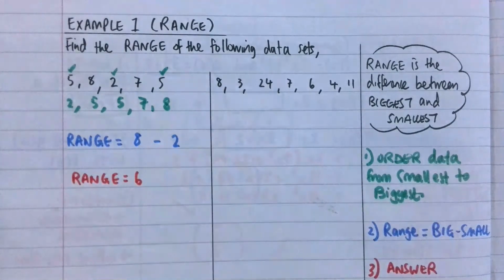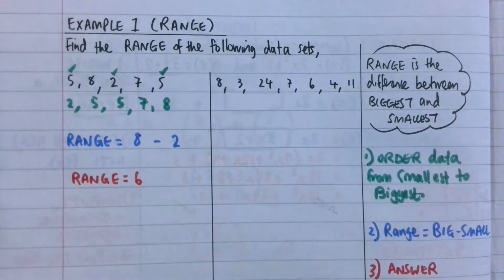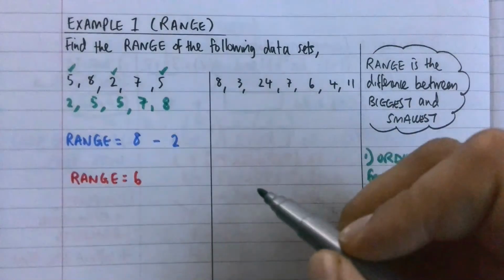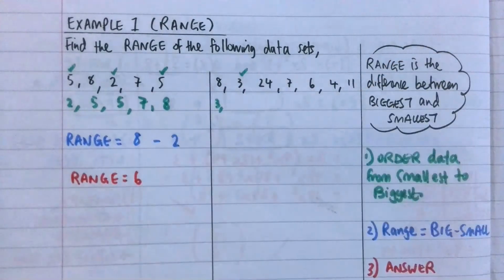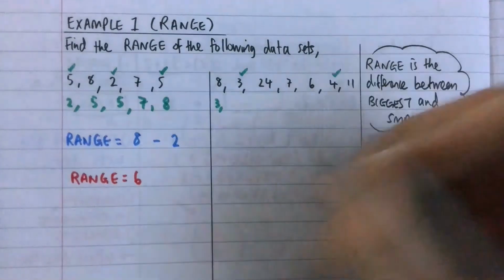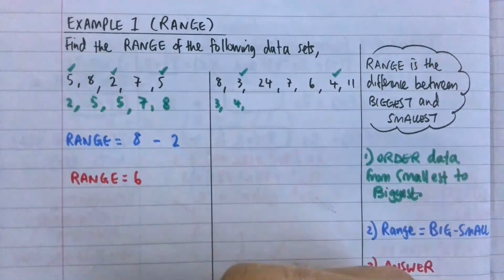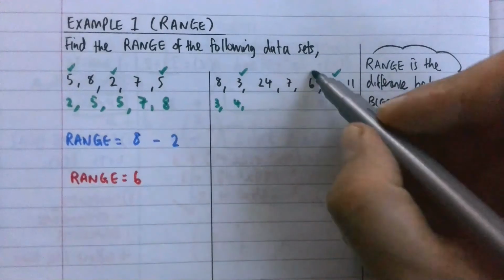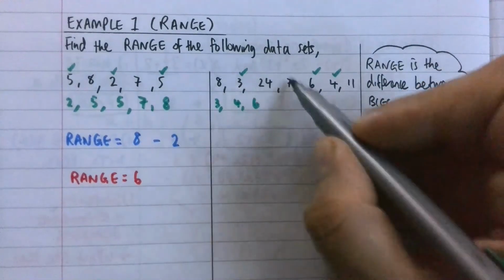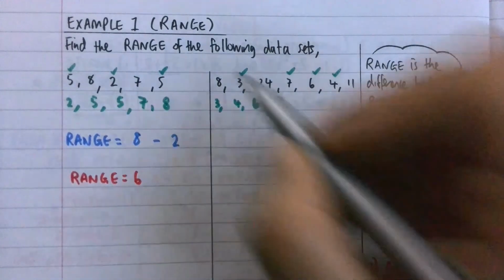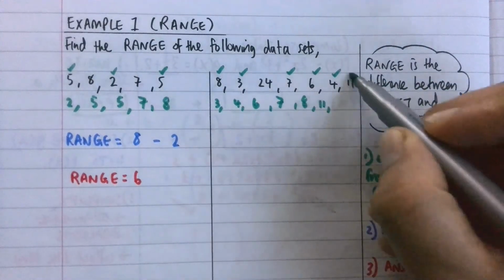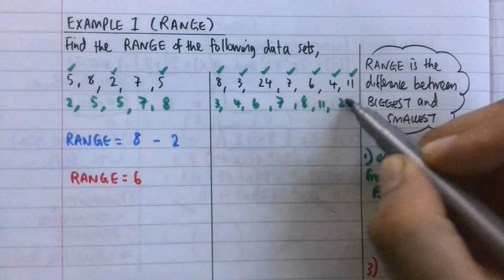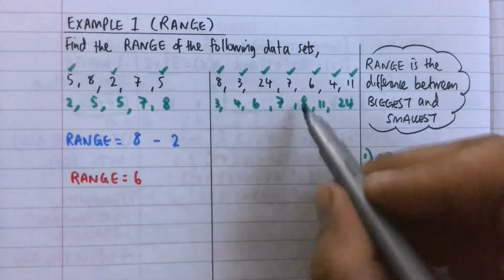And we're going to do the same thing for the second set. We're going to start by ordering from smallest to biggest, ascending order. Again, I'm going to tick off as I write these numbers down. You can put a dot on top of them, you can underline them, whatever you want. Try not to cross them off, because if you start crossing them off and you make a mistake, then in the chance you do have to redo the question, it's going to become a problem. So tick, dot, underline, highlight, whatever you prefer.